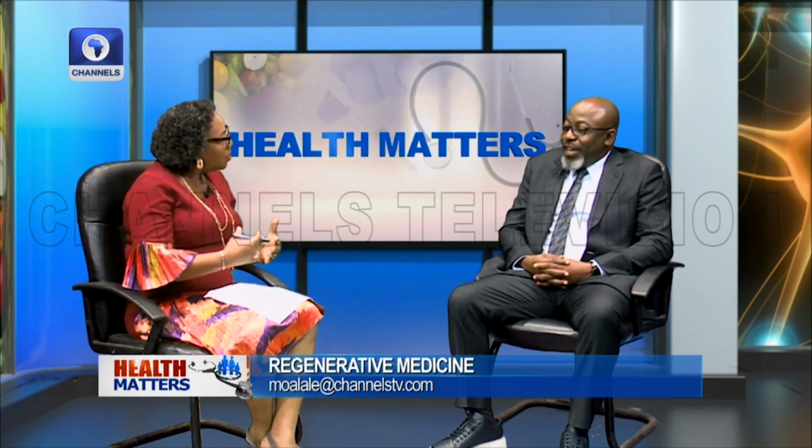Okay, so these cells are applied to heal one's own body of disease. What kind of procedure is this? Does it involve surgery? It depends. Even the surgery that is involved is kind of minimally or non-invasive. So if you are using the allogenic, so that's the exosomes and the umbilical cord, by the time it makes it to the doctor's hand, it's already ready to go, preserved. So all you just need to do is transplant it or inject it locally to wherever it needs it. An injection? Yes. It can be injected into the joints, for example.